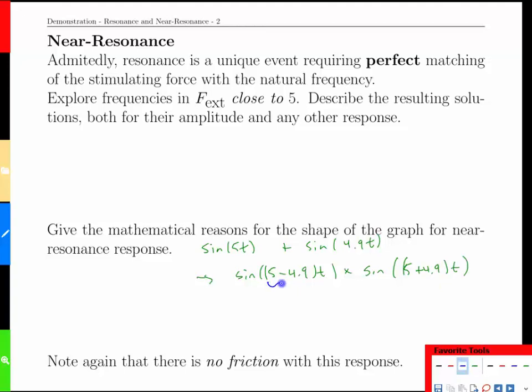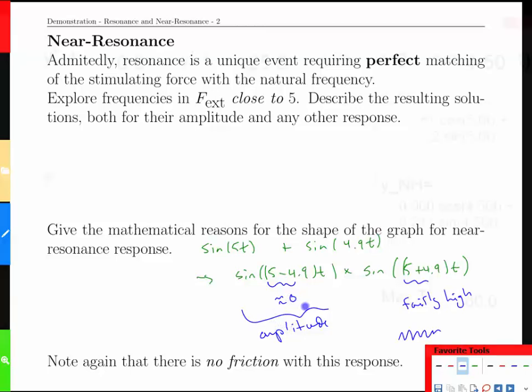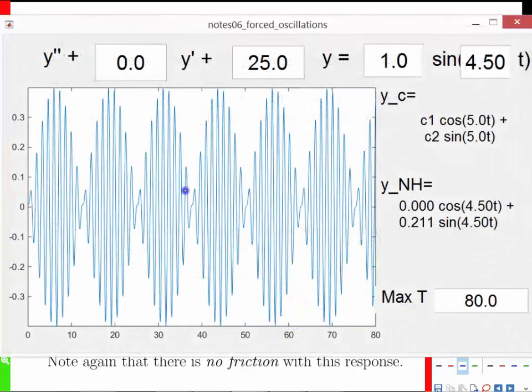And if you notice, this is going to be approximately 0. It's going to be small anyway. This is fairly high, just a reasonable number to have for a frequency. And this, you can think of as a high frequency signal, something that's oscillating pretty quickly, and this is the amplitude. Well, if I have an amplitude that's defined by a sine function with low frequency, there's our low frequency sine wave, and then inside of that, going up to the boundary and back down to the negative boundary and so on, we have the high frequency oscillations happening there.